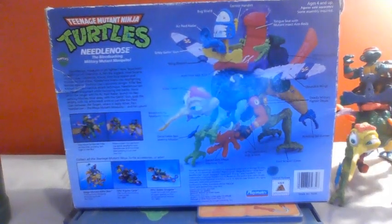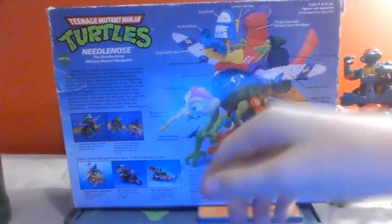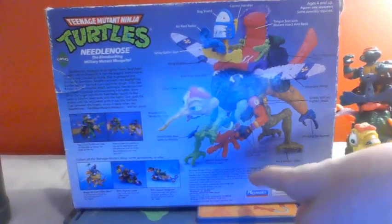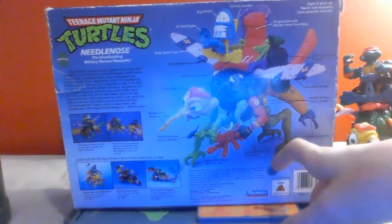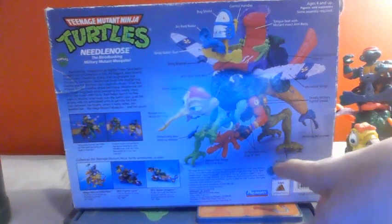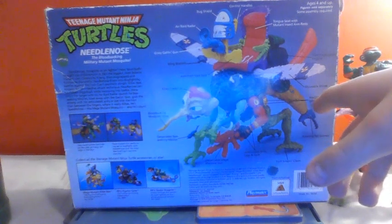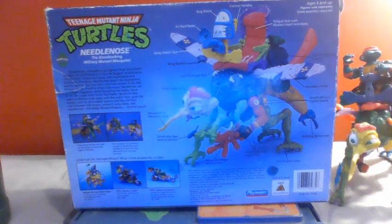So those actually fire bullets. The anti-foot footrest, the killer crew cut — that's what I was talking about, the crew cut. And then the blood-sucking mosquito nose, detachable bee-seeking missiles, detachable mega machine gun, articulated arms, legs and neck. His head's got 360-degree movement. And then foot-scraping claws, rotating tail gun — so it is a gun. Then deadly military fighter decals, movable wings, and plasma-powered engine.